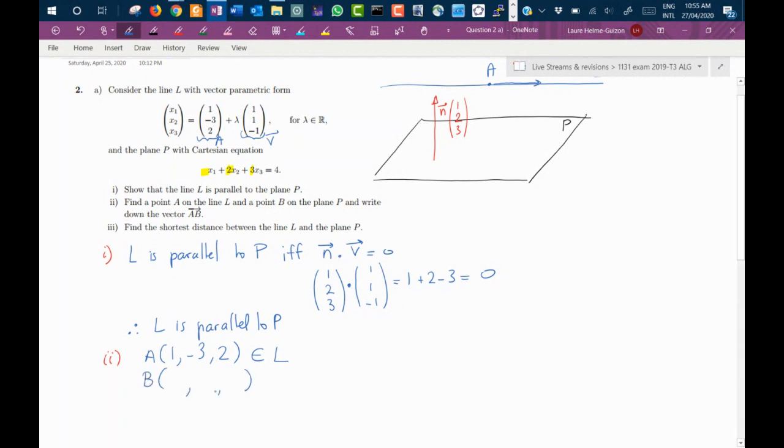First, there's an infinite number of points on that plane. You just need to get one which works. So you need to find 3 numbers. That would be x1 plus 2 times something. So you need to put things in the boxes. There are an infinite number of possibilities that give you a 4.